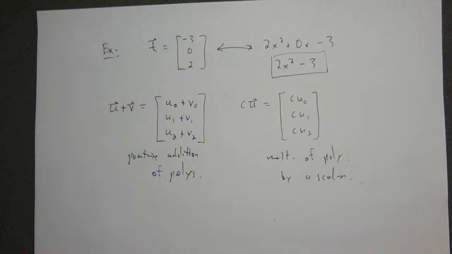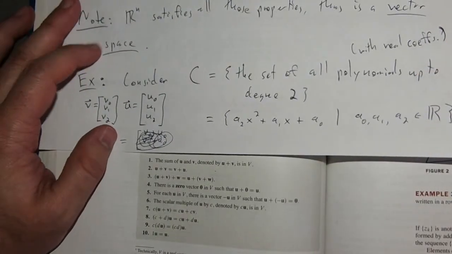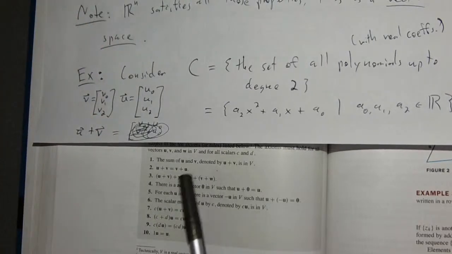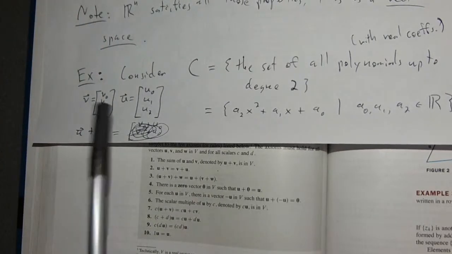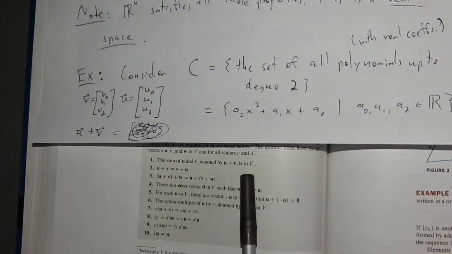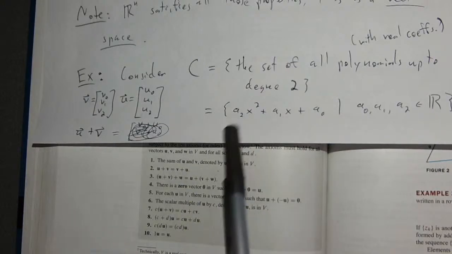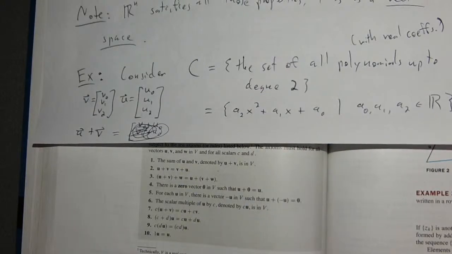Okay, and then going back to our list, we can just check. With those two operations, does it satisfy all these things? If I take two polynomials that I've written as vectors and I sum them, is the result still a polynomial of up to degree 2? Yes. I can sum them in any order. It's associative. There's a zero vector. What's the zero vector in my set of polynomials with respect to this addition? It's just the zero polynomial, 0, 0, 0, the constant function 0.